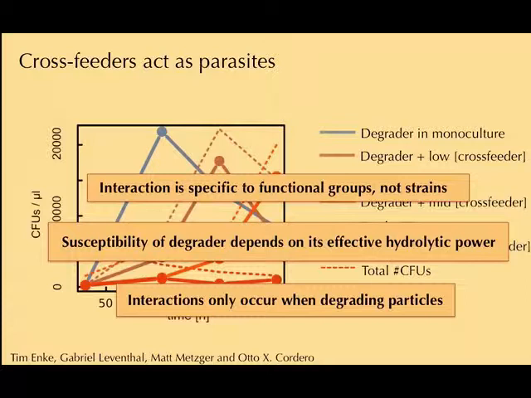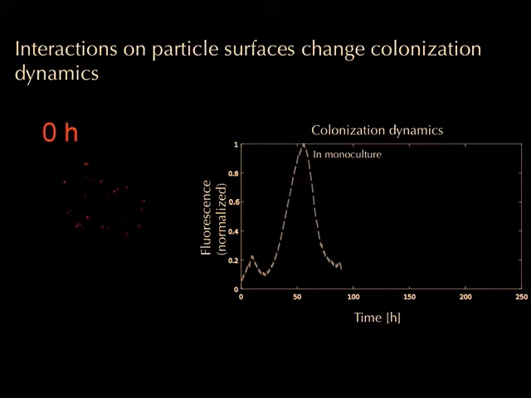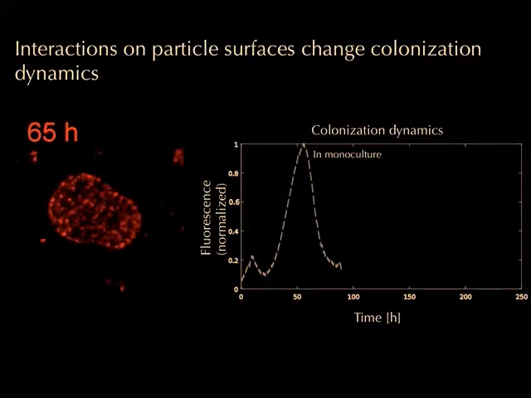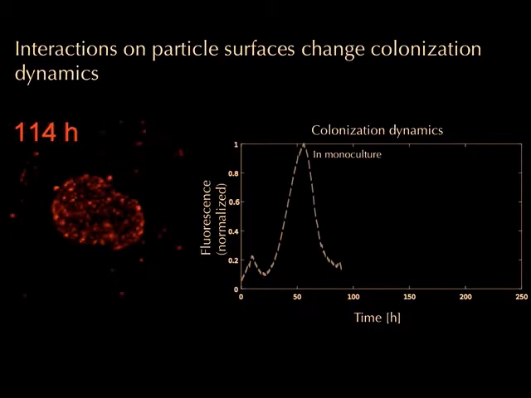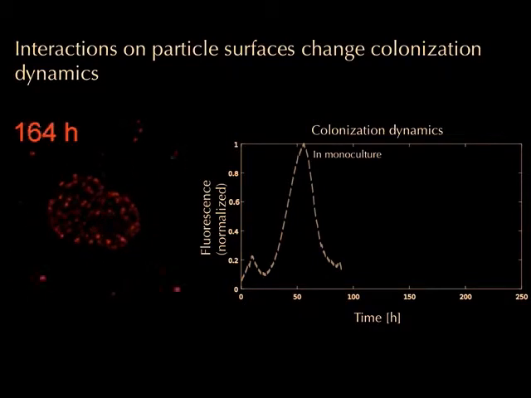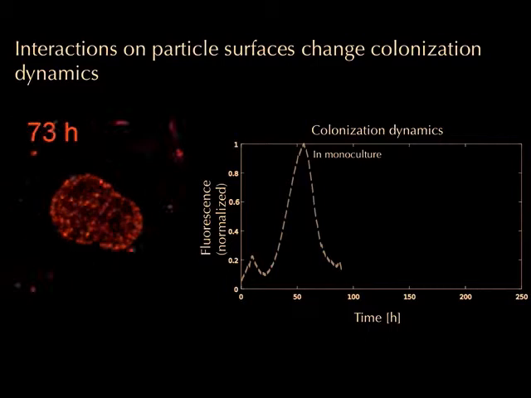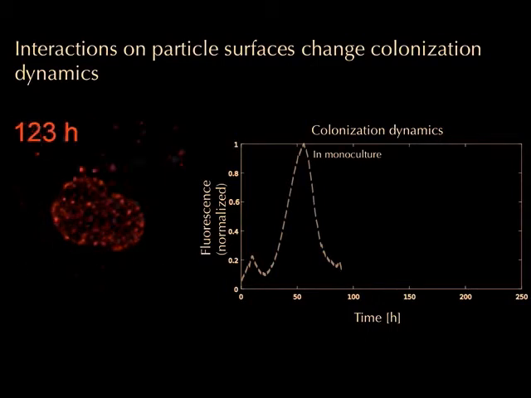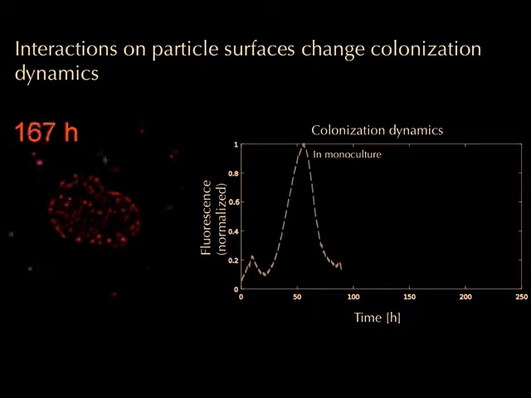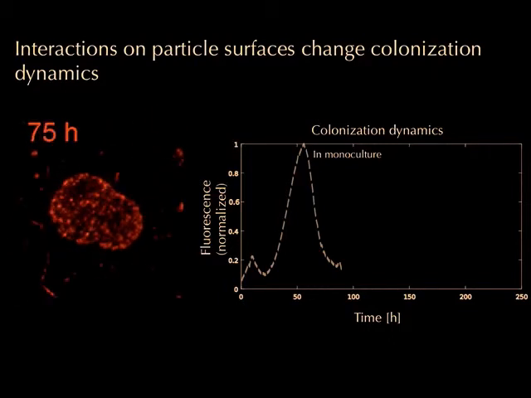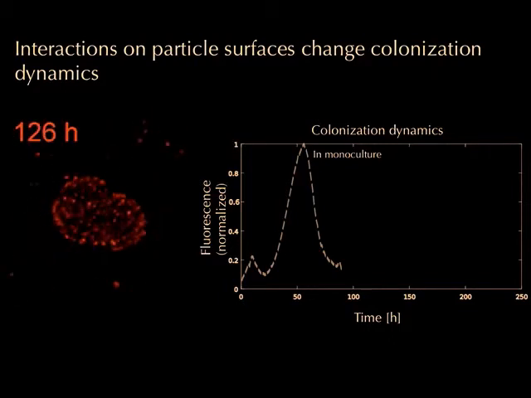Okay, and the last thing is speculative, but I just wanted to connect the things I showed you before with the dispersal. This data is what I showed you before, that movie where there is attachment and then decrease and dispersal. It's the same data. This recolonization reaches really high levels of cells attached, and then this decline is the collapse of the particle. I was just showing you the early stages of this before.